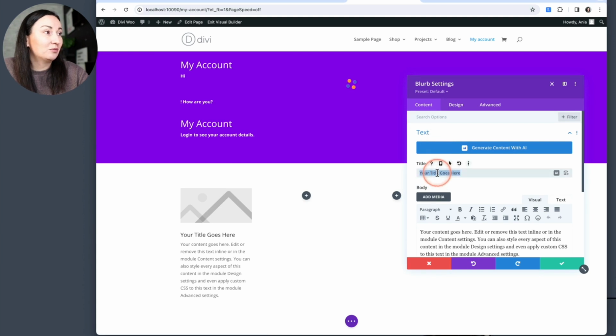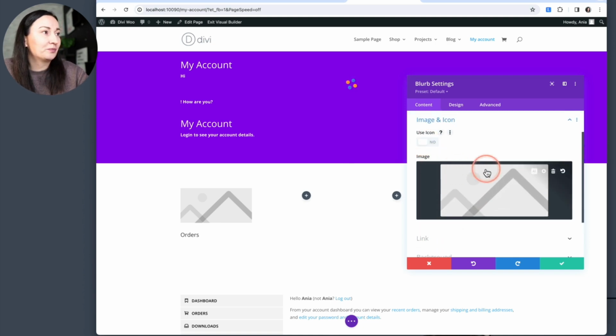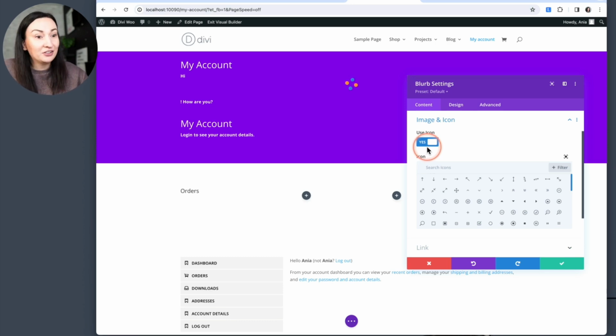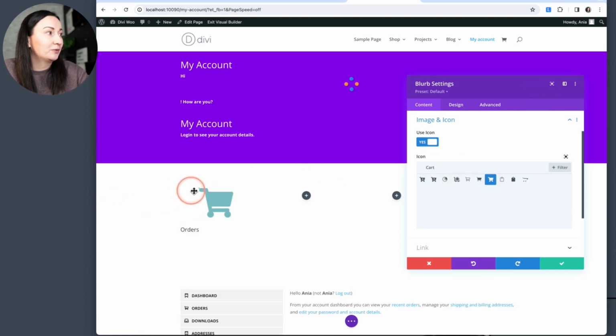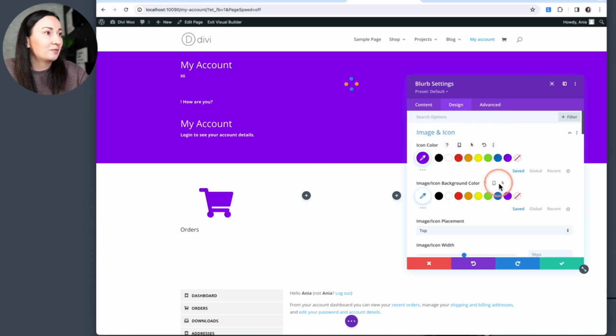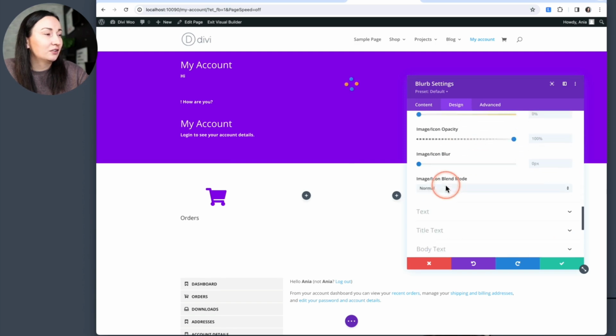And first would be my little orders tab with no content, without an image but an icon. And here you could get creative, make an icon even nicer, like match the brand, instead of using generic Elegant Themes icons or Font Awesome icons, create something more unique and then use an image instead of an icon. But just for the purpose of this demonstration, I'm going to choose that icon right here. Let's make it a bit smaller. Let's also align text in the center.